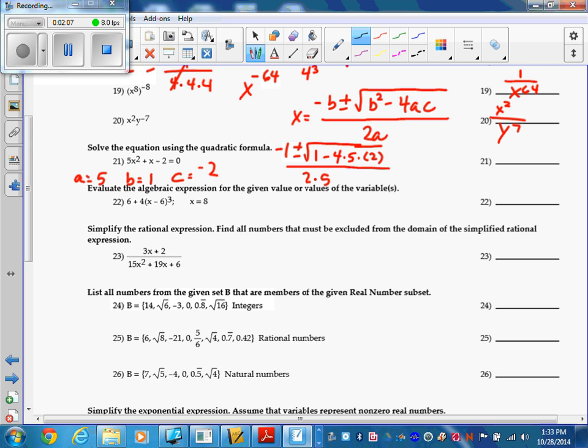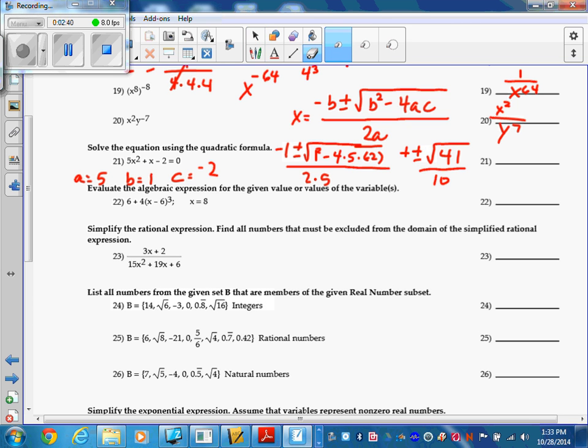Well, we have 1 minus, this is a negative 2. It didn't show up there. Yeah, it's 1 squared. So this turns out to be plus. 4 times 5 is 20. 20 times 2 is 40. So it's 1 plus 40. So it's negative 1 plus or minus the square root of 41 over 10. And that's supposed to be a 1, not a plus sign.